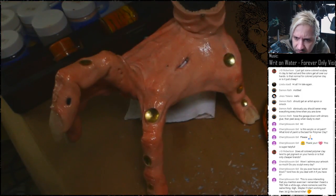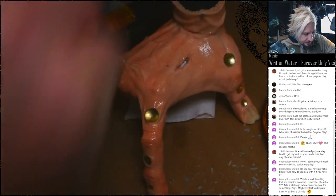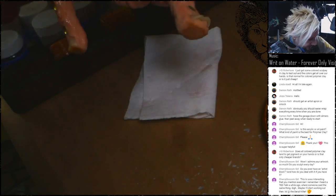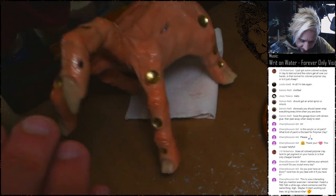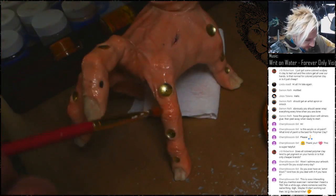Cherry says, this is so interesting that you mention exercise. I remember I heard a TED talk a while ago where someone said the same thing. Sigh, maybe I'll start working out then. Lol at the serial killer. I ain't got time for serial killing, let me tell you. One or two killings tops, and I am tapped out. I've got too many things to do.